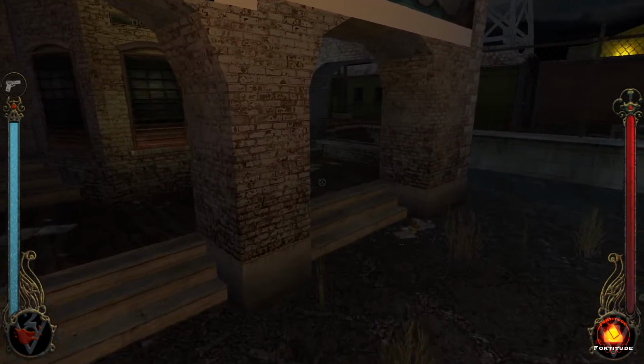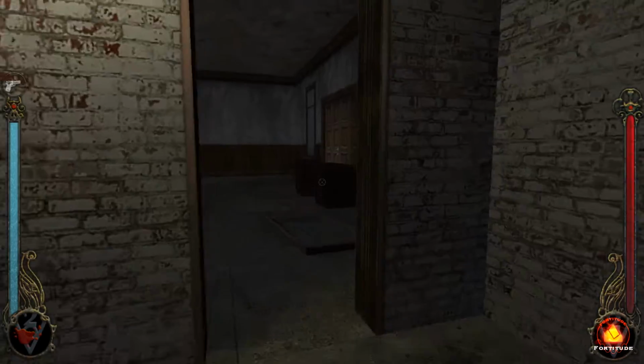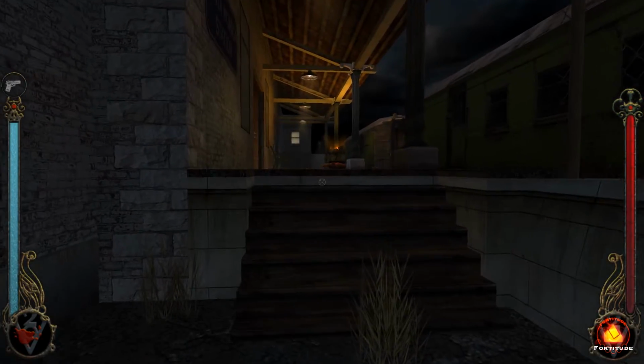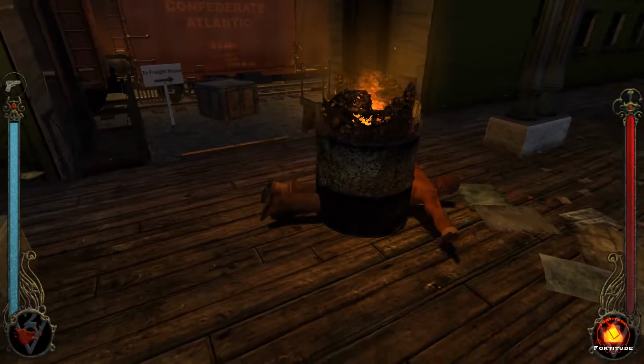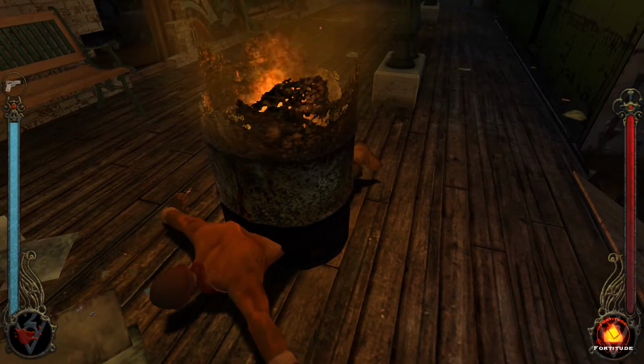Oh well. I thought that this was the direction that we needed to go, but apparently not. Is there a path over here? Oh. Well, there's the homeless person that we killed. Oh, that sucks. T-posing through a fire barrel. What did you do in a past life to deserve that? Sorry, boss.